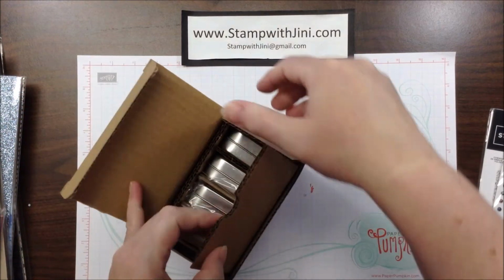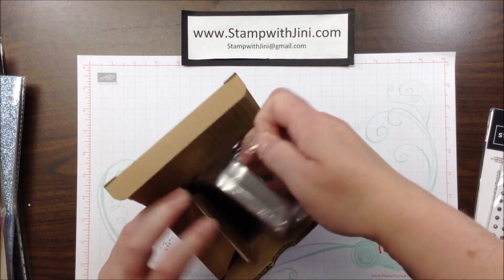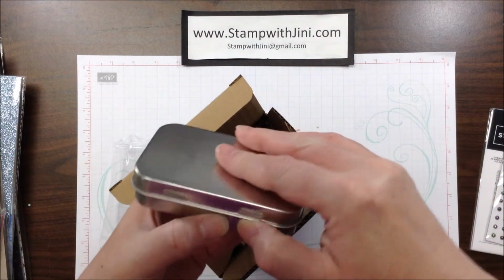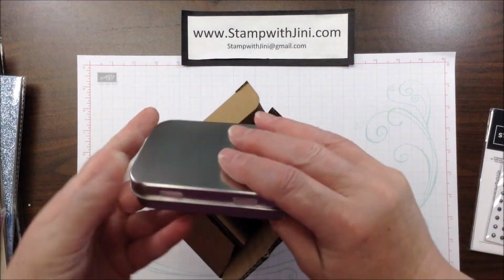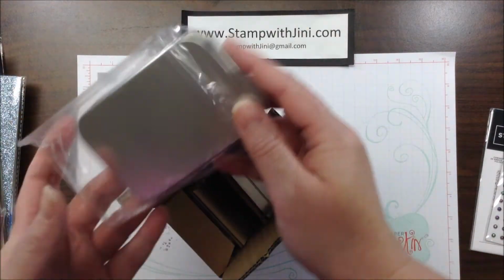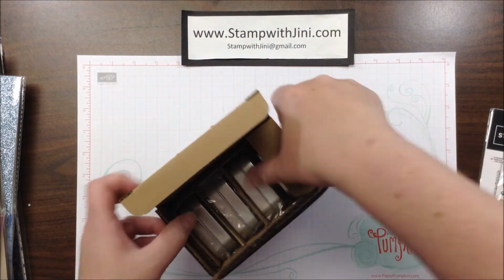We also have these wonderful little tins that you can get for decorating and gift giving. They're a nice size, and they're done in the silver metallic. I think they're going to be a lot of fun to decorate. We also have a round tin that you can get from this mini catalog.